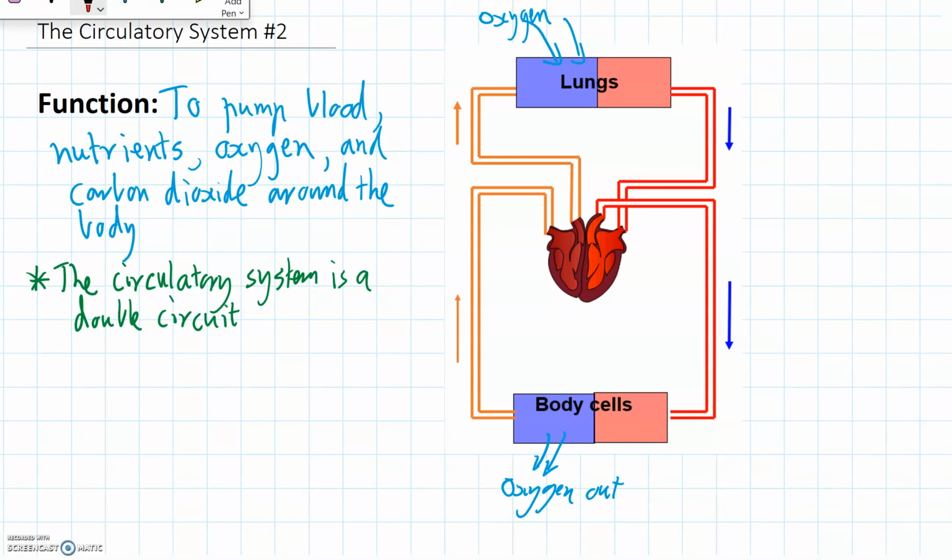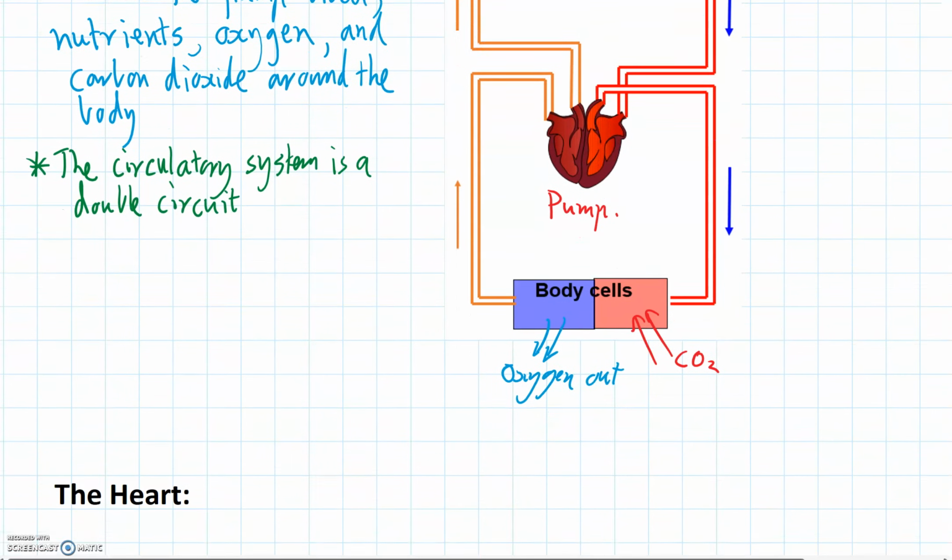And it's the opposite for carbon dioxide. So when the blood reaches the lungs, all that carbon dioxide is removed. And then at the body cells, all the waste carbon dioxide that the cells don't need anymore, CO2, enters the bloodstream ready to be removed back at the lungs again. And so the heart's job is to be the pump that moves the blood all through those different circuits. So let's learn more detail about the heart and how it works.